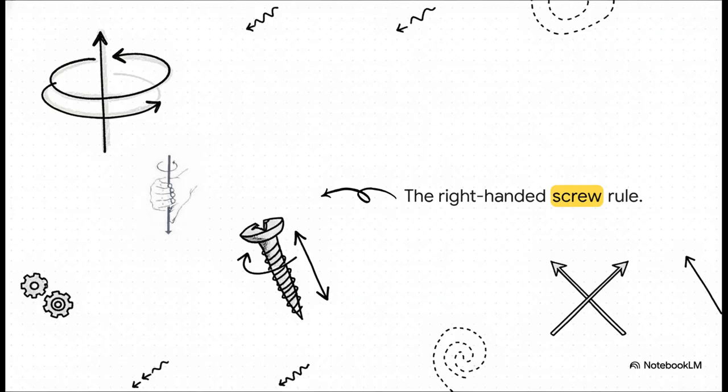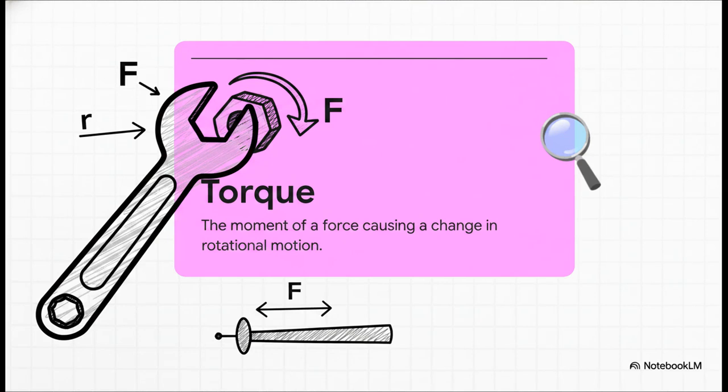It's a remarkably simple geometric trick to map out totally invisible forces. And that brings us to a massively important concept: torque. Sometimes we call it the moment of force. Just as linear force pushes an object in a straight line, torque is its rotational twin. It's what causes an object to start spinning or changes how fast it's spinning.